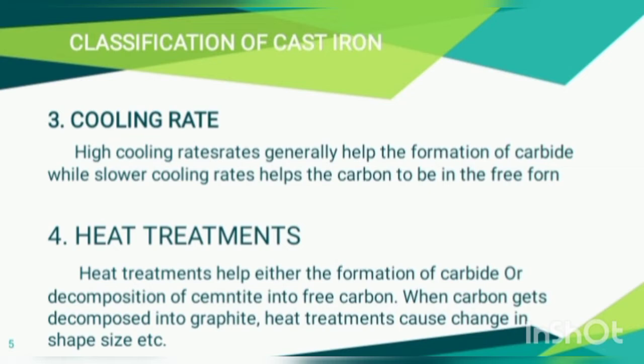particles. Depending upon the nature, shape, size and distribution of carbon, and the presence of other elements as well, cast irons can be classified into grey cast iron, ductile cast iron, and most importantly white cast iron, malleable cast iron and wrought iron. Now I'm handing over to Hari for the discussion on grey cast iron.